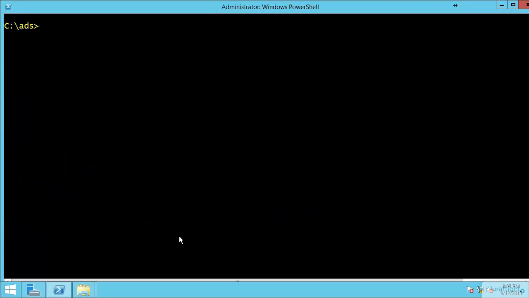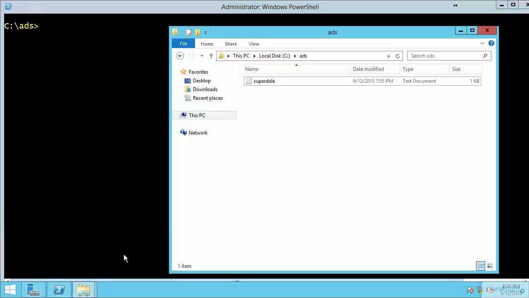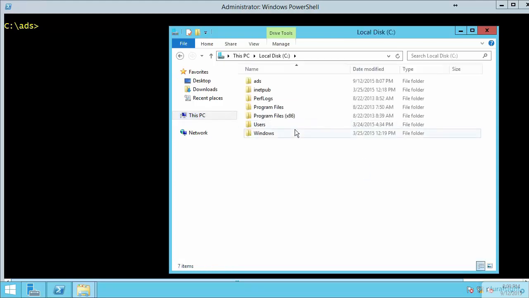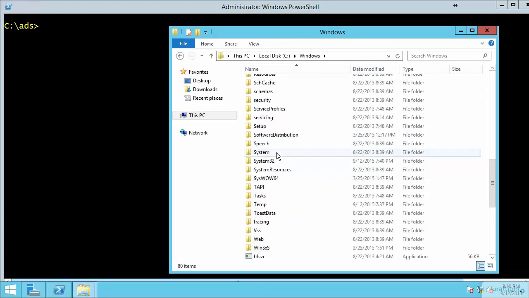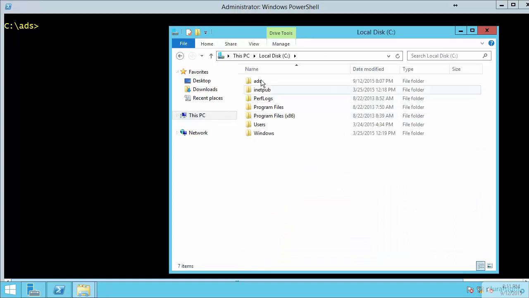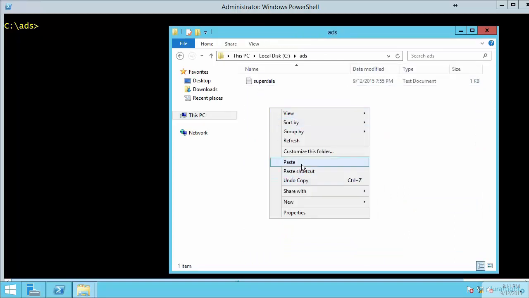Okay, so let me clear the screen here and let me try to see if I can get this to work with a program. I'm going to go grab a file that we can use. Go into Windows and let's just grab regedit. Or you know what, let's grab write. I'm going to copy write and paste it inside of my directory for ADS.